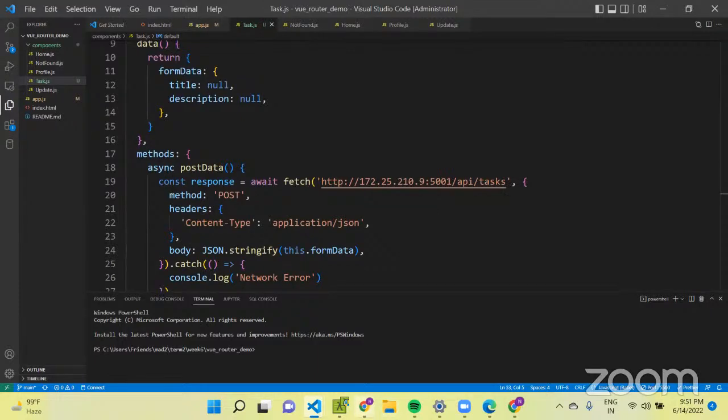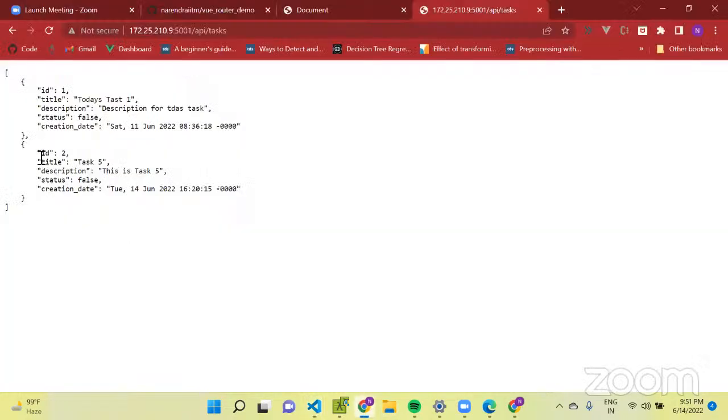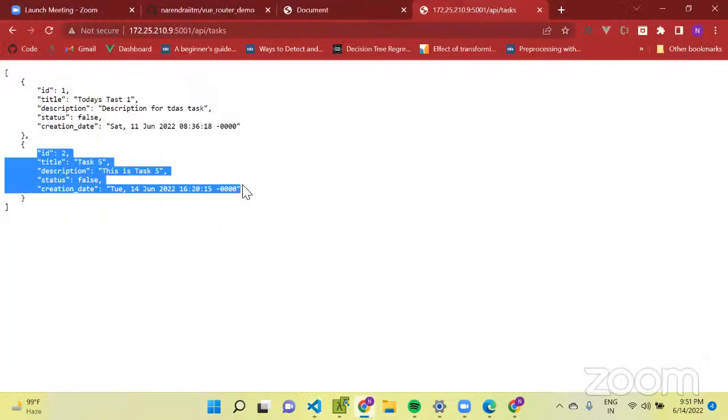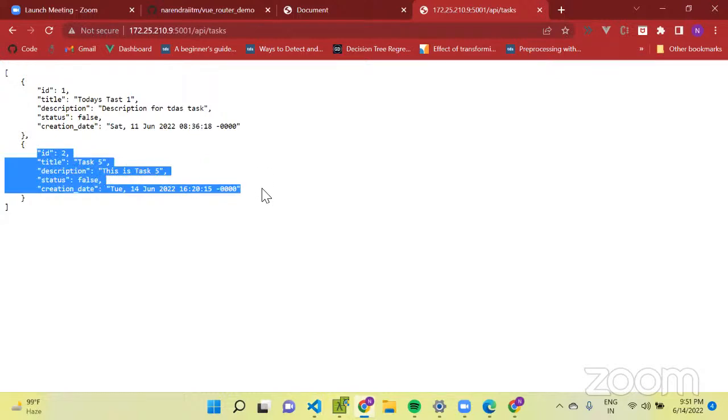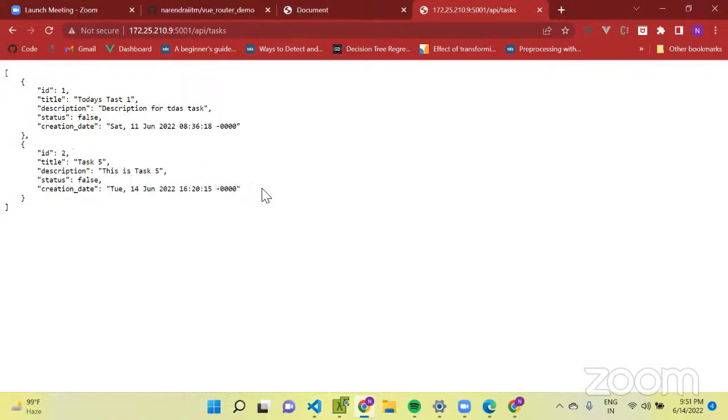So let's say we have the data with ID equal to 2. Whatever data is inside this task database, task table, we are displaying here. So we know that we have data with the ID 2, which has the title task 5.